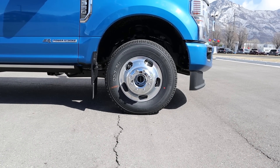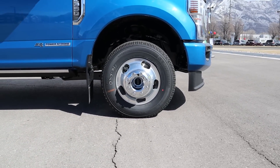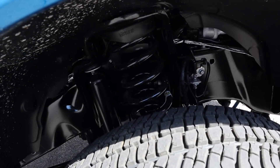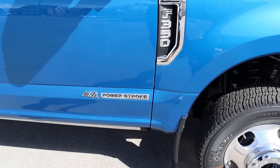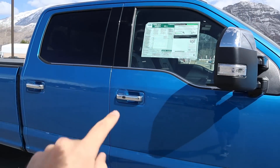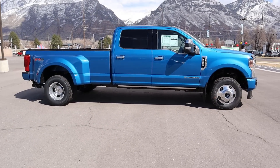Coming to the side, you've got 245-millimeter tires wrapped around 17-inch wheels in the front, and then all four tires in the back with the same exact setup. Coming back to the front tire, notice the mud flap just behind it. Here's a quick look at the suspension up front. You've got your Platinum F-350 logo, Power Stroke 6.7-liter logo, gigantic trailer mirrors with chrome at the top, chrome door handles as well. This one also has the FX4 package. There's your full side view.